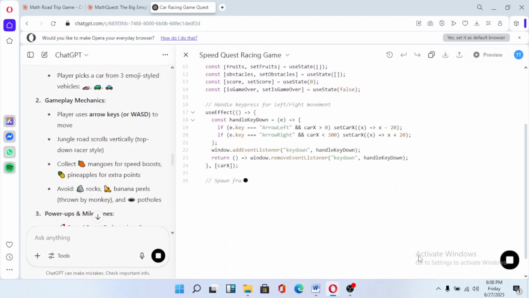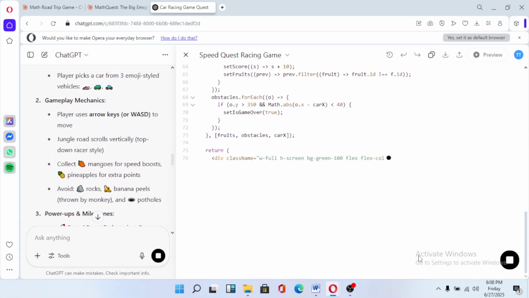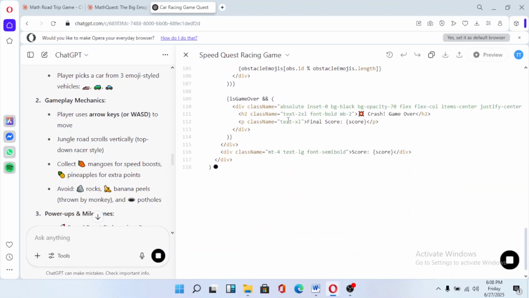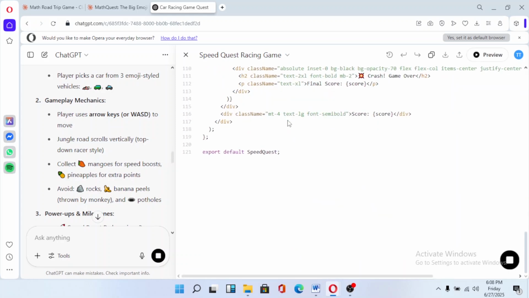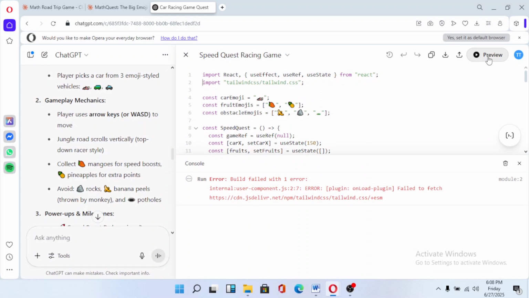Let's see what it will create. Here what ChatGPT is generating is random, like I said. It has failed to run.